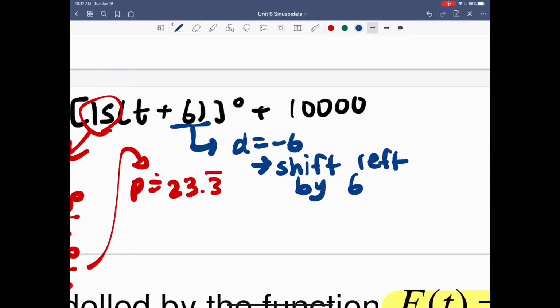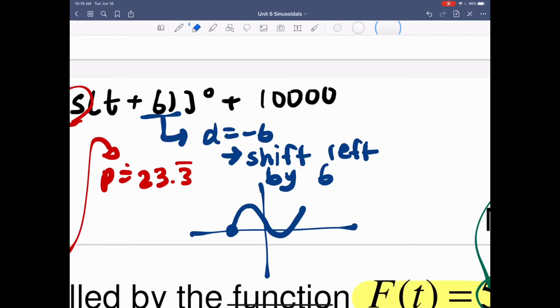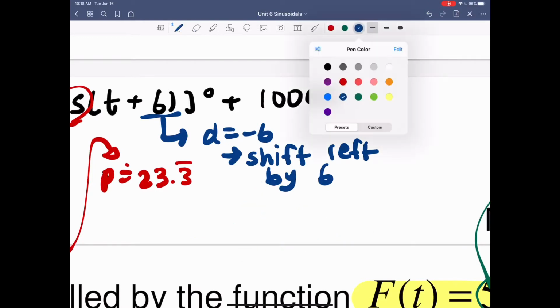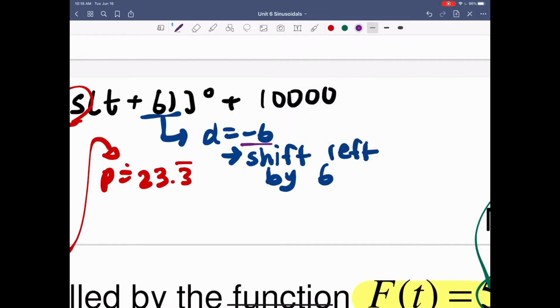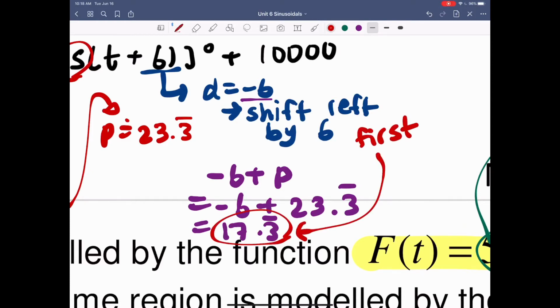And when we're graphing sinusoidal, what does that mean? It is potentially the first x coordinate right there. But I'm already finding that if I have a negative 6, my graph is going to be like that, and it might not work to my favor. So how are you going to deal with that situation? Instead of assuming this is in fact my first x coordinate, I'm going to do negative 6 plus p, which is negative 6 plus 23.3. That way I can get a more reasonable first coordinate. So this could be my first coordinate of the cycle.